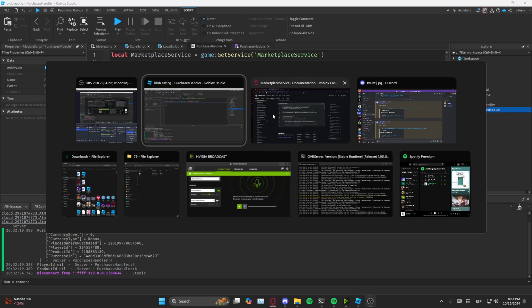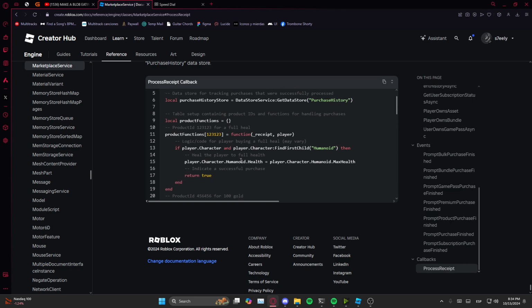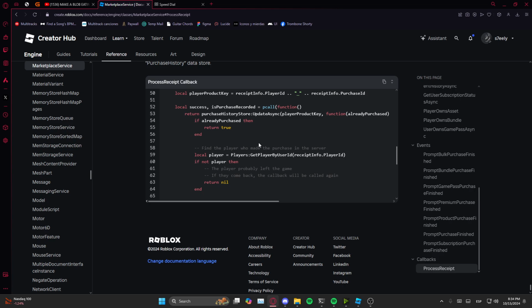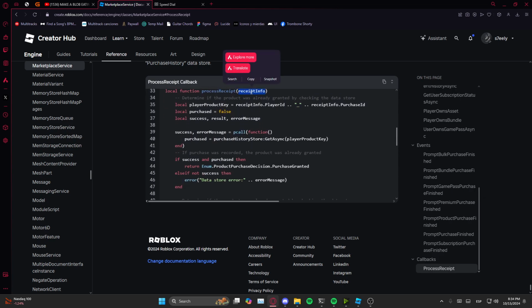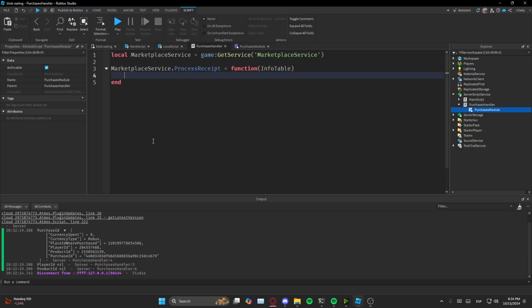So I'm looking at this here, on the product receipt, process receipt info. You're supposed to save all the purchases that have been made on your game, just in case someone claims that they've purchased something and they haven't received the prize.